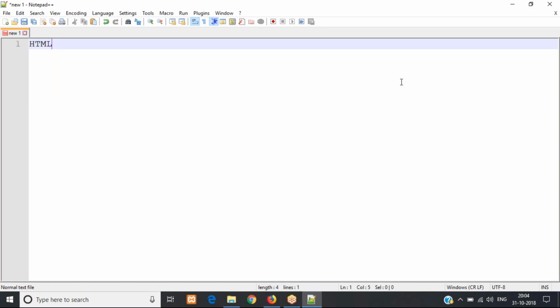So, what is HTML? A simple statement: it is used to display the content of a website in different formats. What is that different format?